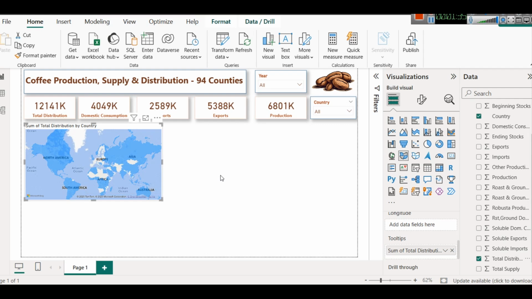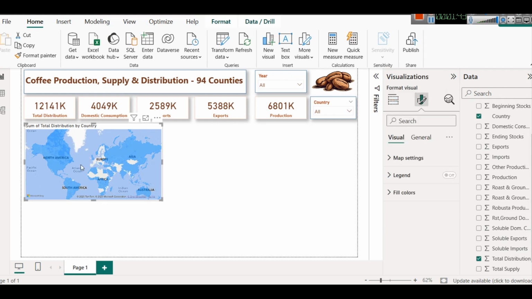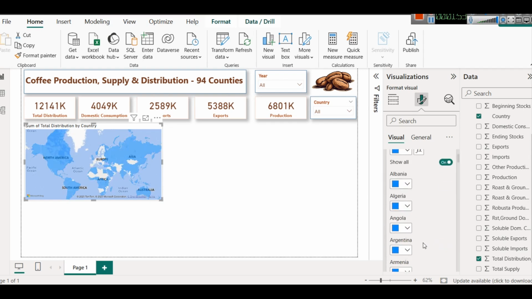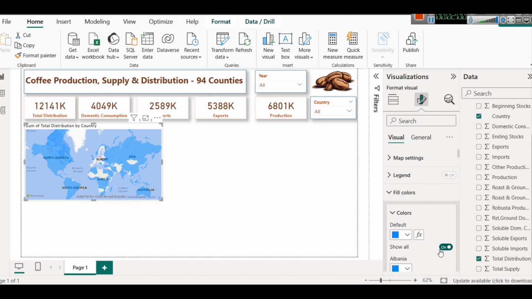So how can we show where this number is low, where this number is high? To do that, we have to go to format your visual. Once this map visual is selected, you have the fill color settings where the default is blue color. We can either show all and select different colors for different countries. This is something that you can do, but it will be a big task and time consuming.